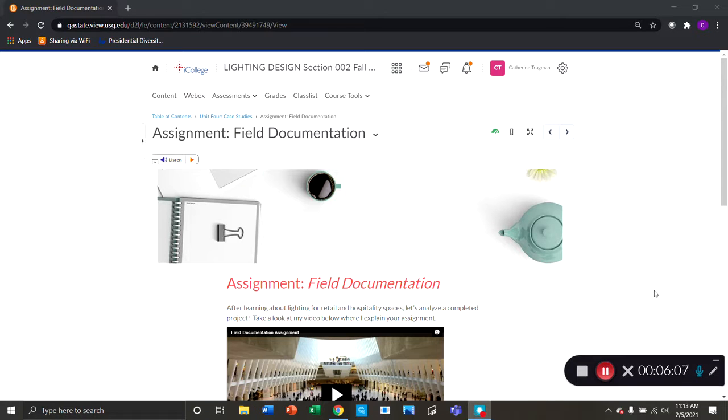After we completed talking about all the technical information of the semester, I had them do a field documentation project. They actually went out into a space, and everybody was assigned different categories that they could sign up for. Some of the students had jobs, and so they used those spaces that they worked in to do a lighting analysis, which was the assignment, and others used spaces that they frequented fairly frequently, like Publix or Kroger, the basic retail stores. One student did Starbucks, for example.